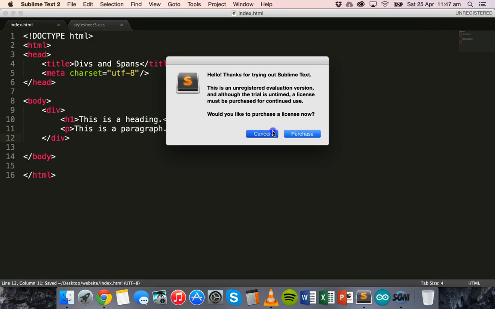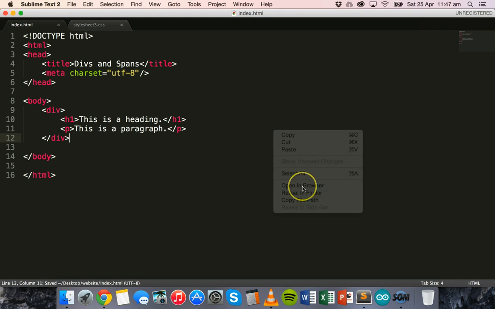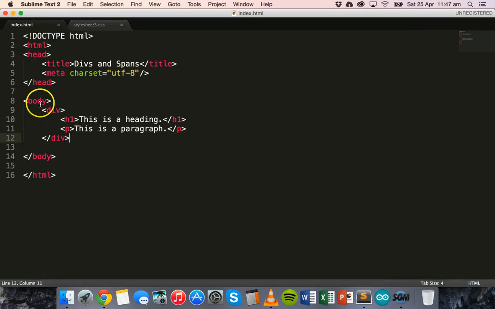If we save that and open it in the browser, you can see that nothing's changed. So we've just got a regular heading and a regular paragraph. It's not displayed any differently to the way it would have been displayed before we added the div. So it hasn't changed anything yet, and that's because we haven't applied a CSS style to the div. So remember, in the last few tutorials, we've been applying CSS styles to headings and paragraphs and other elements, but we can apply a CSS style to a whole entire block, or a div. Alright, so that's how you create a div using the div tag.